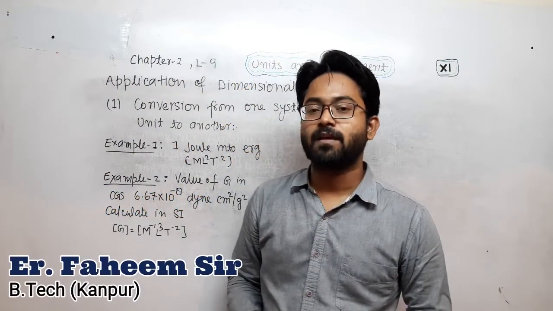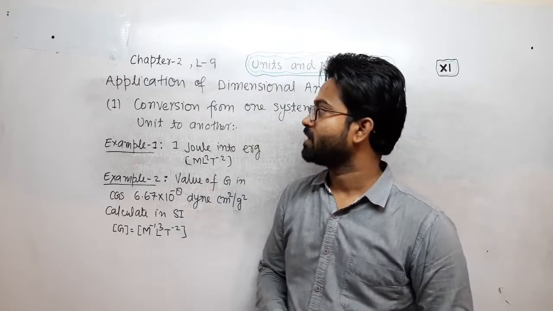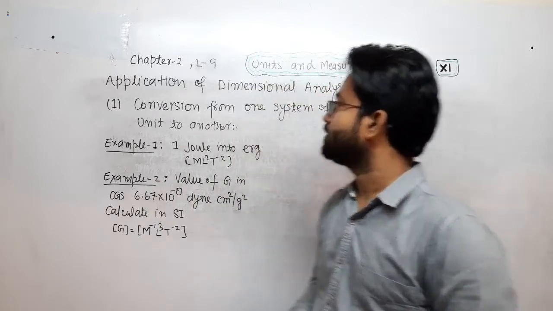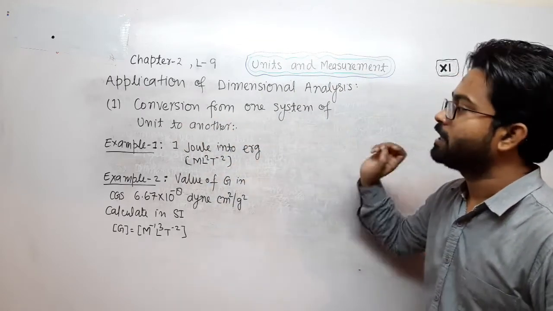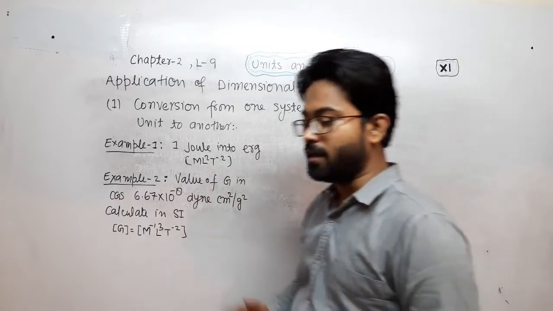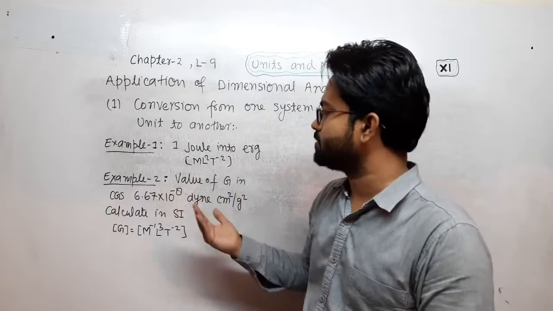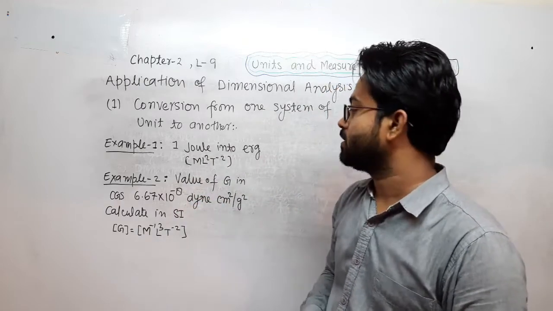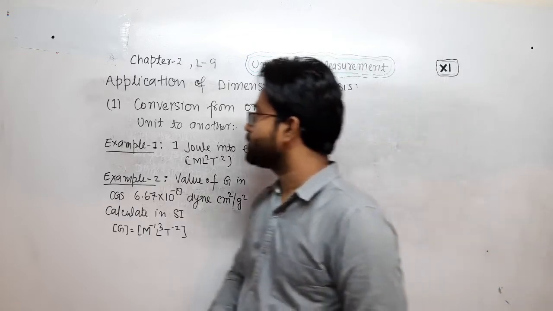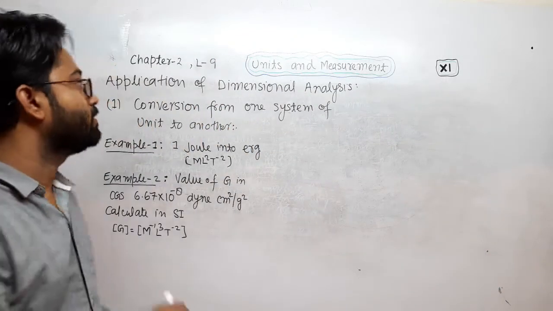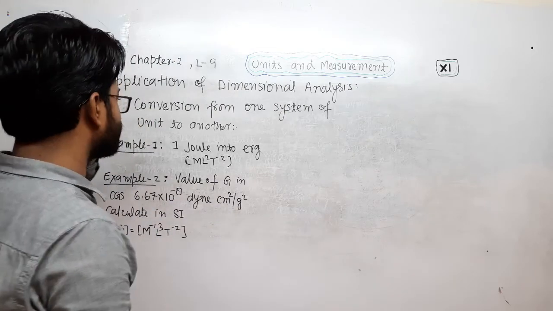Hello students, in this video we will discuss the application of dimensional analysis. This is the first application, that is conversion from one system of unit to another. That means if something is given in one system of unit, CGS or MKS or any other unit system, then we will be able to convert that particular unit into the other system of unit.